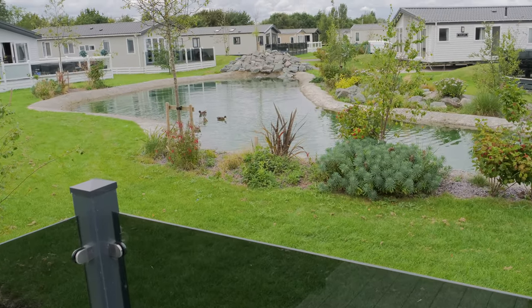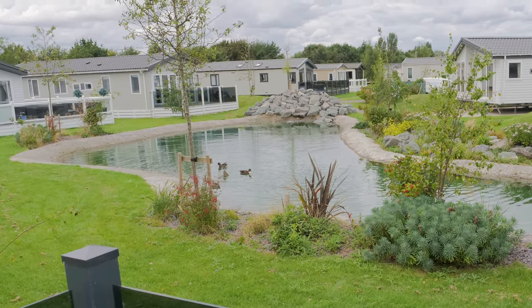It's got a hot tub. Now, I would love a hot tub. We did ask if we could get in the hot tub, but unfortunately we were told no due to it not being all ready. They said the chemical would strip the skin from his body or something like that. I was willing to give it a go. And you've also got a nice view out there of a little pond with a waterfall and ducks. So sit there in an evening with your coffee or your beer in your hot tub. It would be lovely, wouldn't it?